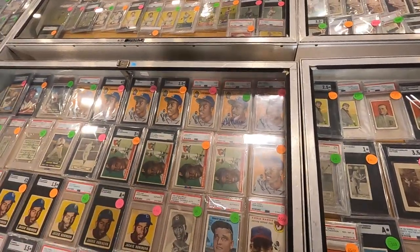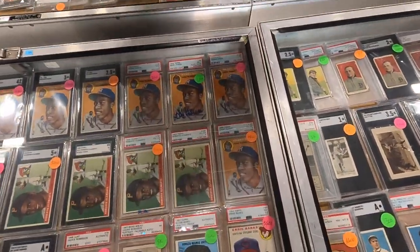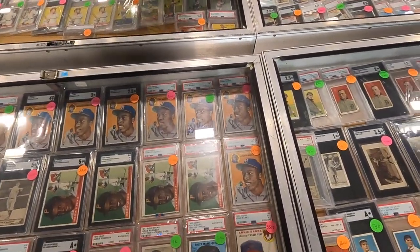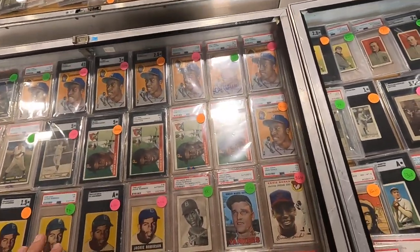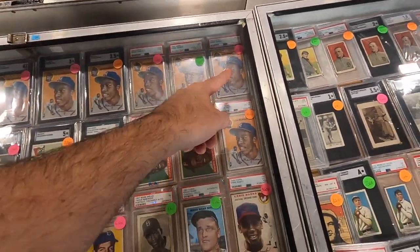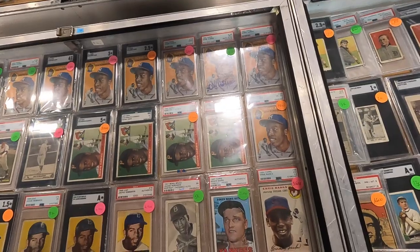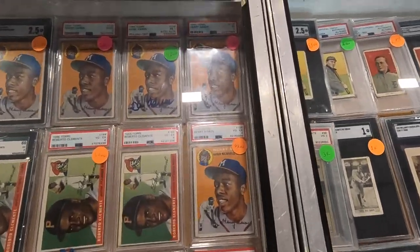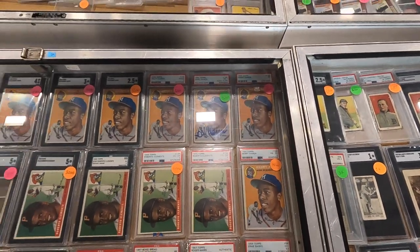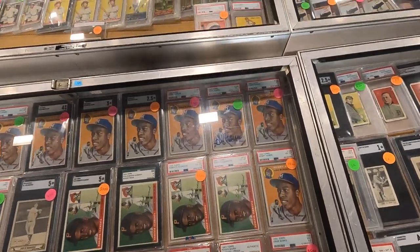Who's the guy on this stuff? Both of us. Yeah. What can you do on that? What are you thinking? Well, I'd like to do half of that, but I don't know what you're thinking. I mean, I want to be in the ballpark of my number. I was hoping for about $1,000 per grade. So that put that at $2,500 for that, three for that. You know what I mean? I don't know if you can do that or not. They just sell for more. Yeah. Consistently. I could take a couple hundred off. I could do 18 on that, but that would probably be my best on the Hank Aaron. Okay. We just came down this road, so I'm going to go back through and I'll check back with you, okay? No problem. Appreciate it.